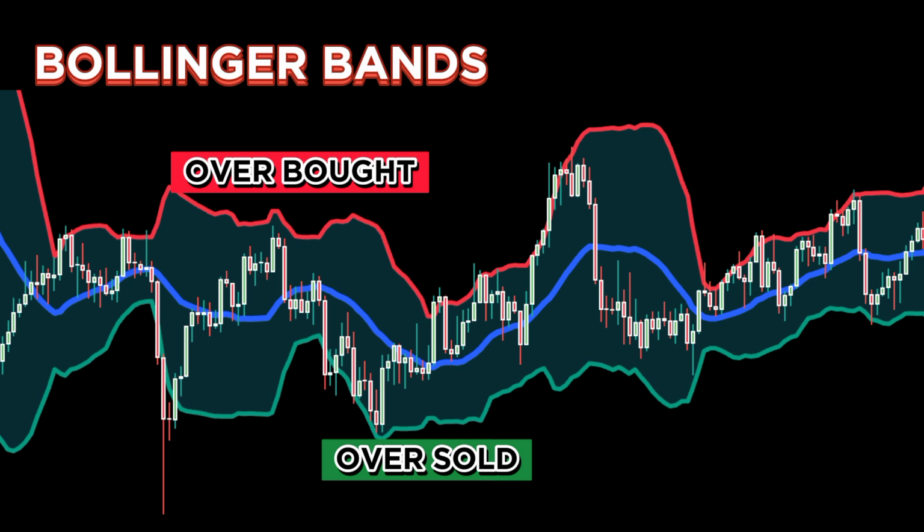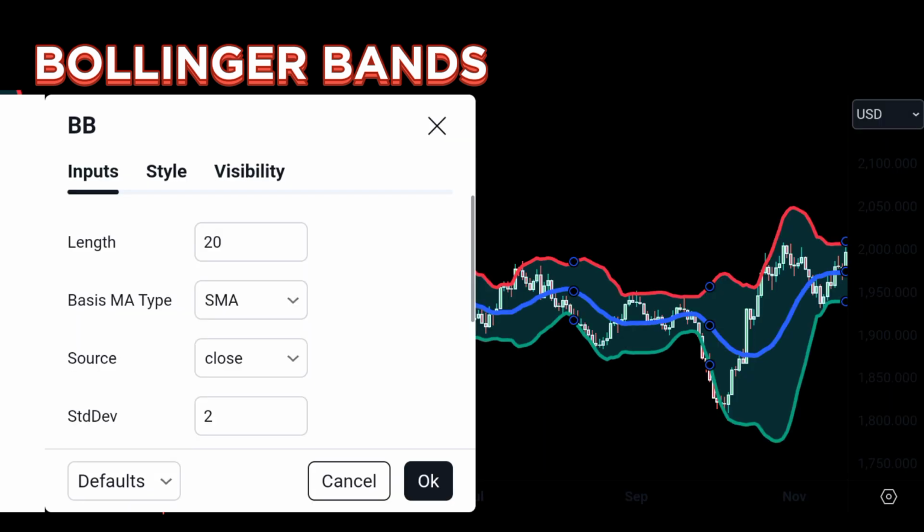Now you may want to ask, how did I get my Bollinger Bands to be exactly like this? The truth is, there are default settings for the Bollinger Bands when you apply it on your chart. It usually comes with a 20-period simple moving average and a standard deviation of 2. It's not a must that you use these default calculations, and the Bollinger Bands can be stretched at will.